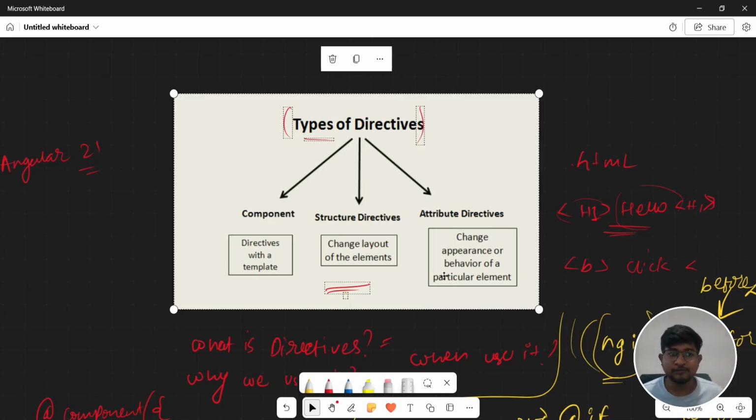Attribute directives are used for our styles, and for deciding whether an element should be displayed or not, how elements should be displayed and how they should look at that point in time. We use inline property binding directly. We'll watch that in our next video, along with custom directives. Thank you.